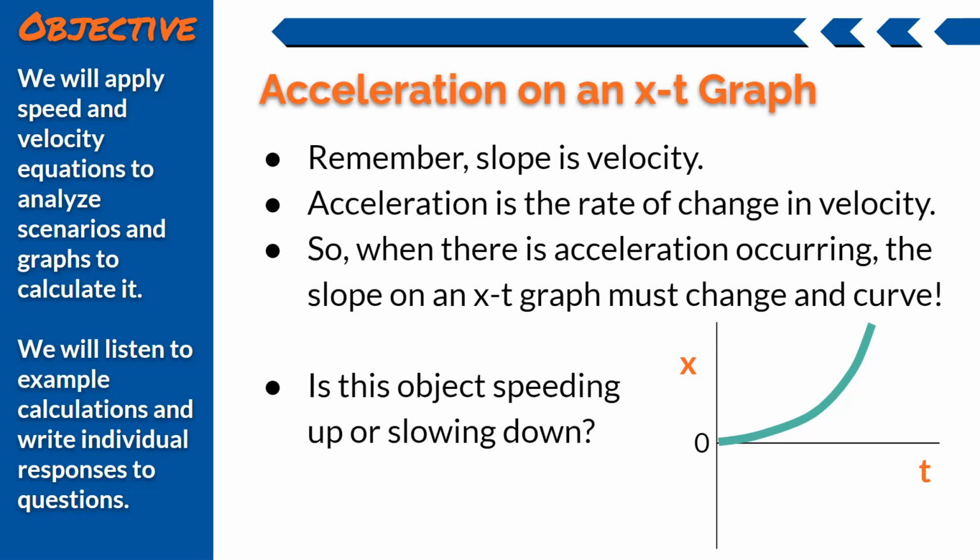Okay, so looking at this XT graph, and again, this might be a helpful thing for you to sketch out. We're going to sketch out quite a few graphs. Is this object speeding up or slowing down? It's speeding up, and the reason I know that is because if I look at my slope, it's getting steeper, and we know that a steeper slope means faster. We learned that in the last unit. So it starts out moving pretty slowly because it's a pretty shallow slope, and it gets steeper and steeper and steeper as this object continues in its motion. So that would be an example of speeding up.